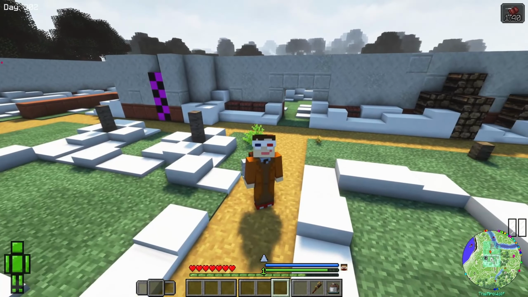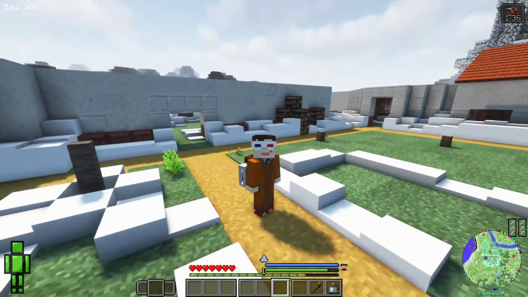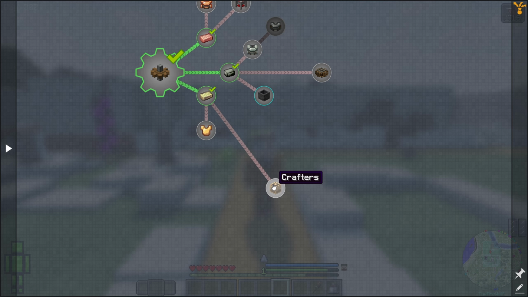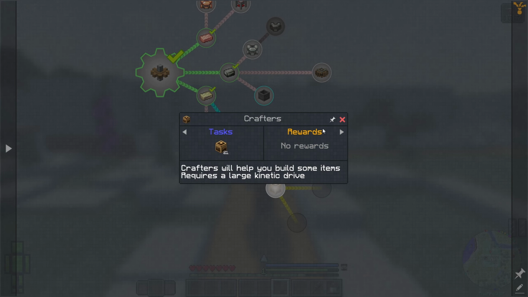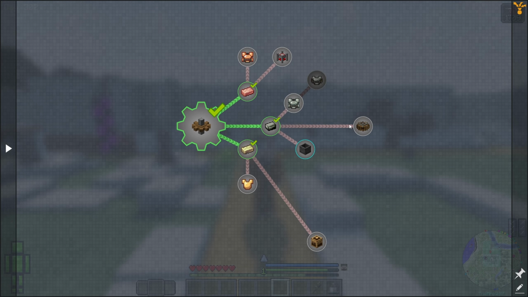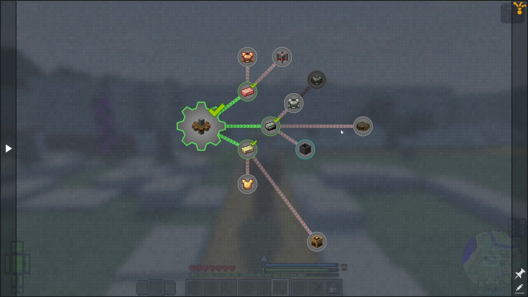Alright, we've spent a lot of time in the quest book today, and we're about to spend a little bit more. Oh look, my trees are growing. I picked up the last brass we needed, and that unlocked the crafters, which we've already made 21 of, so we just gotta pull those out of our backpack and they'll be counted. But then I was looking at some of these other things. Okay, we still need to make the basin, simple enough. But what really caught my attention was this.